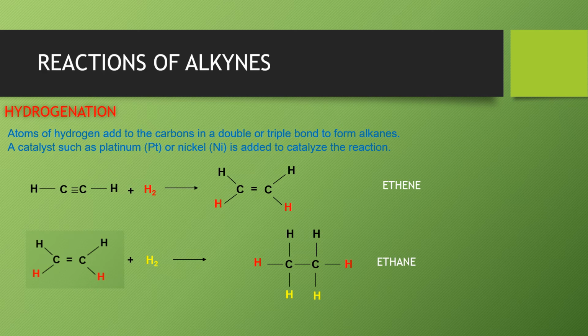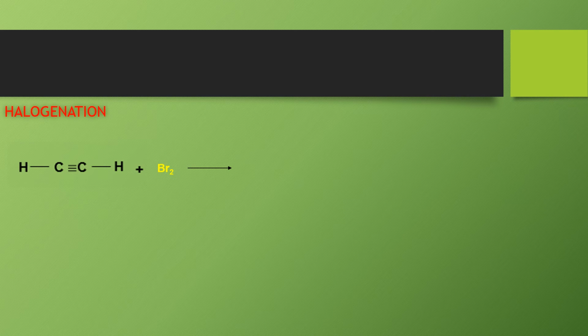So this is how addition of alkynes is different from addition of alkenes. The next kind of reaction that we are going to be looking at is halogenation. Halogenation is a reaction where alkynes react with halogens. Alkanes also had a halogenation reaction, but the difference was that halogenation of alkane required a catalyst and it was a very slow reaction, while halogenation of alkenes was a faster reaction compared to alkanes, and halogenation of alkynes is very rapid. So we are going to experience the same principle here in this reaction.